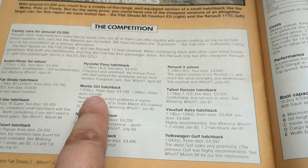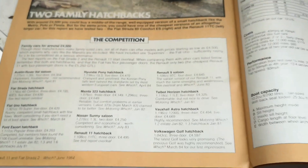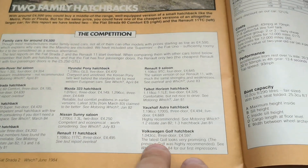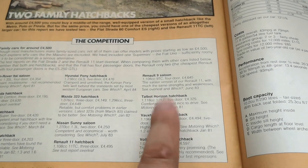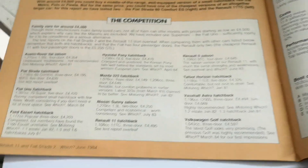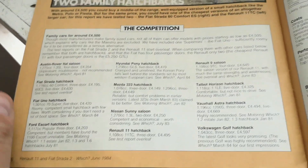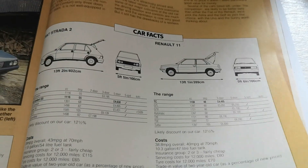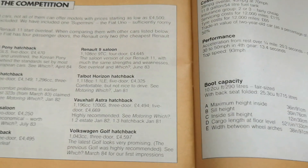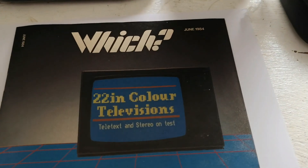Probably the Astra actually — if I'm not allowed one of the nice ones I'd have to go for the Astra. If I could have one of the nice ones I'd go for the GTE. I think it's a bit early for an RS Turbo Series 1 — that was more around 1985 — so I'll hold out for a year, save a bit of money, and get an RS Turbo or a GTE. And there we go, that was that copy of Which magazine from June 1984.